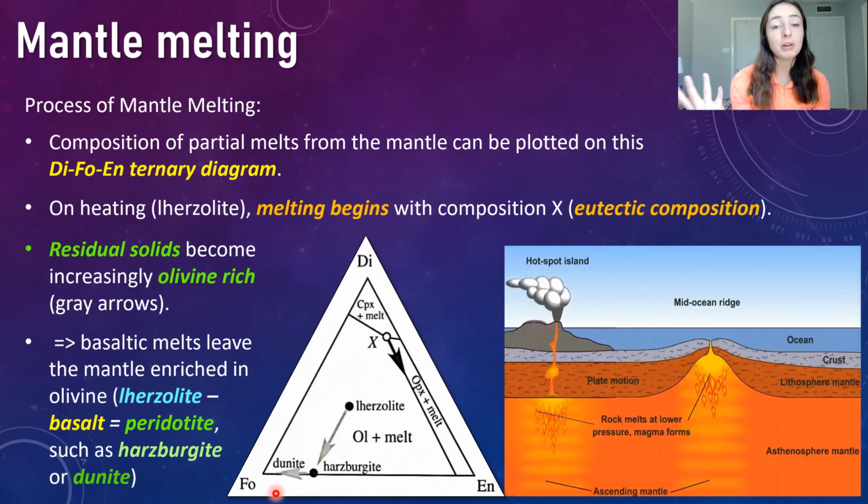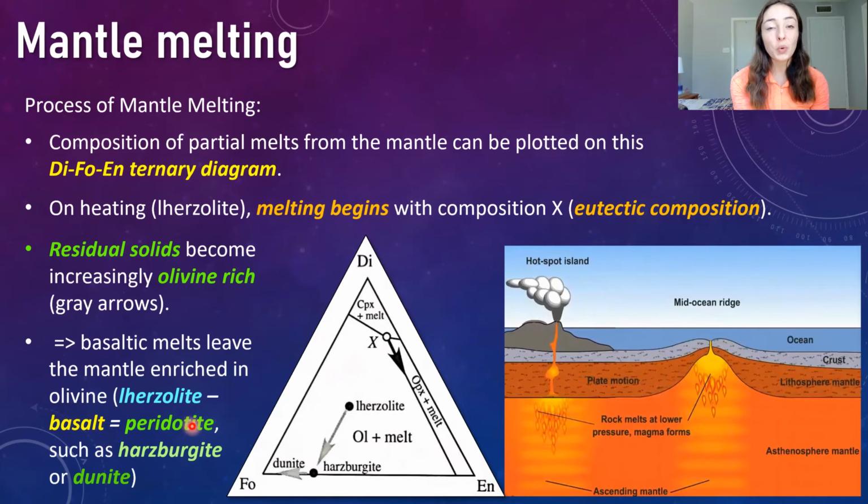If everything melts, then we might be able to get some olivine-rich stuff to melt and then rise and come out at the surface. But typically, everything but the olivine stuff melts. And that's just because it requires really high temperatures. And so generally, basalts, which are results of partial melting of the mantle, leave the mantle enriched in olivine.